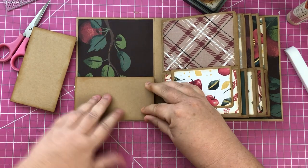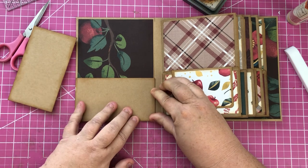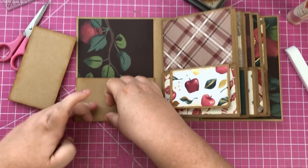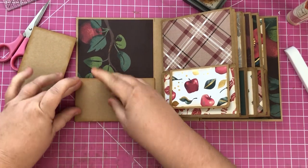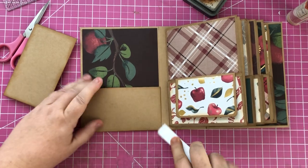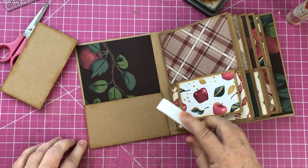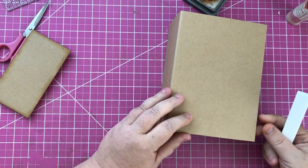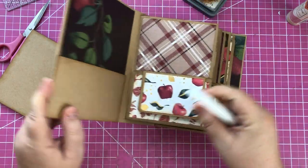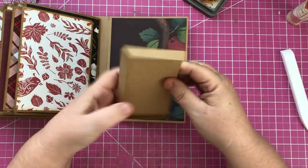Just like this. I wanna try and go all the way to the left-hand side if I can, so I can kind of clear my gusset here where my book folds closed. Okay. Kind of burnish that into place. Okay, my book's still folding rather well. The pocket's hanging off just a little, but that's okay. Not a big deal. Okay, let's do the back here.